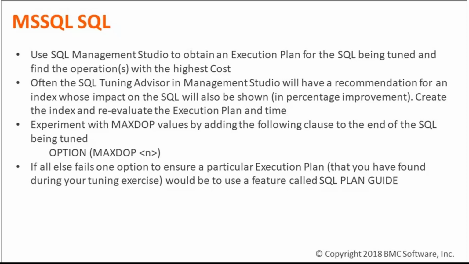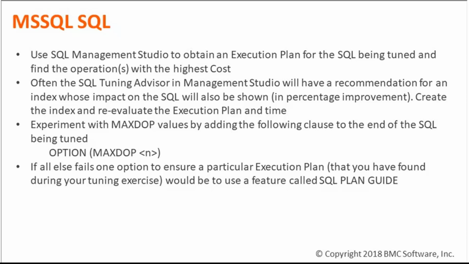Experiment, as I said, with the max stop value, and you can actually run a SQL statement you've identified as being a slow SQL by putting this little syntax at the end of that SQL statement. So let's say you grab that SQL from your AR log file. We have this SQL with your literal values. You put this option and then in parentheses max stop and the value n, which could be 4 or 5 or whatever the case may be, and run it and see if running it with or without parallelism has an impact. So then you can actually assess whether parallelism will benefit your SQL or the database as a whole.